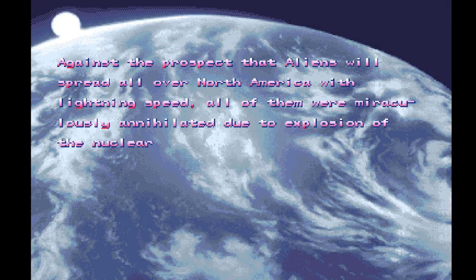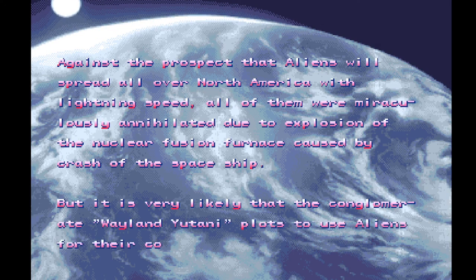It's a prospect that aliens are spread all over the market. All of them were miraculously annihilated due to explosion and nuclear fusion furnace caused by crash. Like, know that the Utonite plots use aliens for the commercial purpose again.